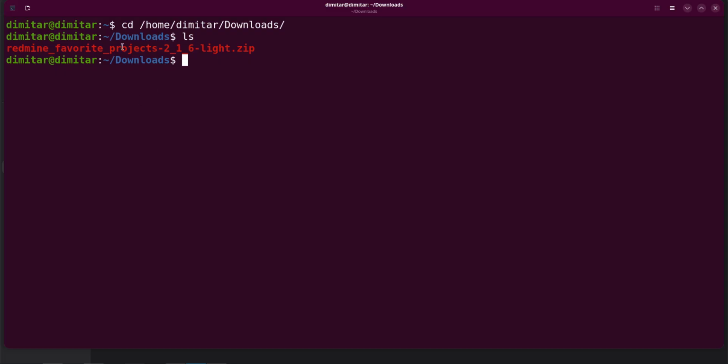If I list it, I see that it is there. I just confirm it. Now I need to copy this file into the Redmine plugins folder. It happens via the command sudo cp, the Redmine favorite projects zip file, and then the directory of Redmine plugins.